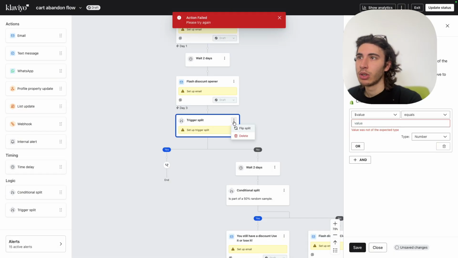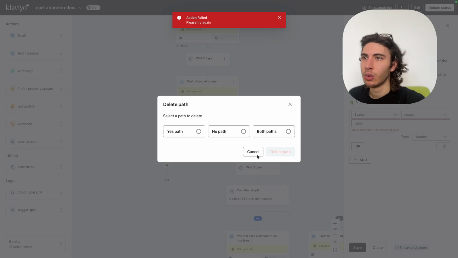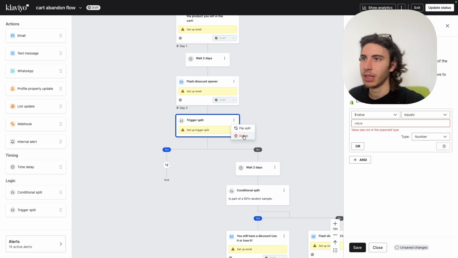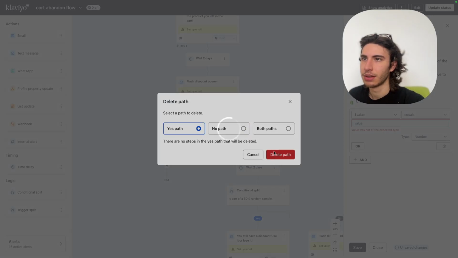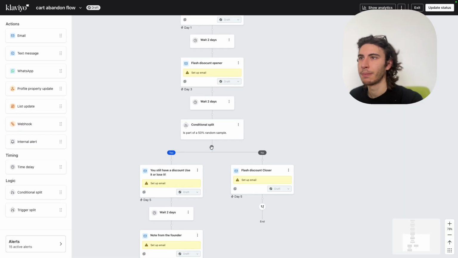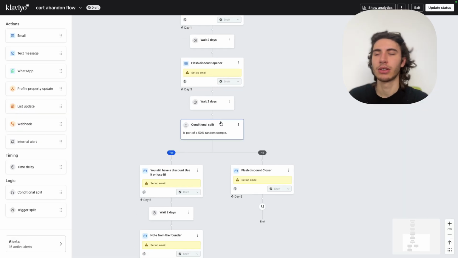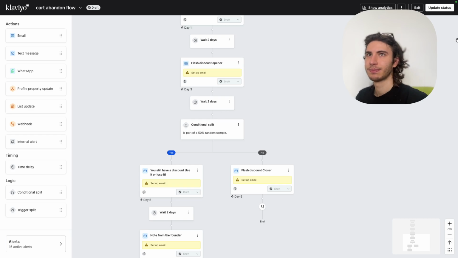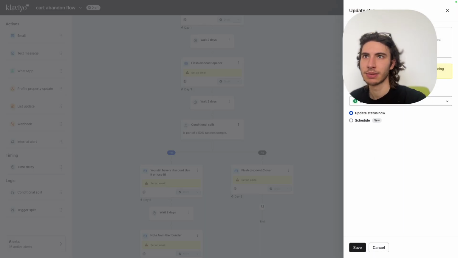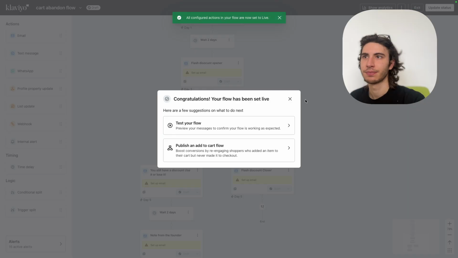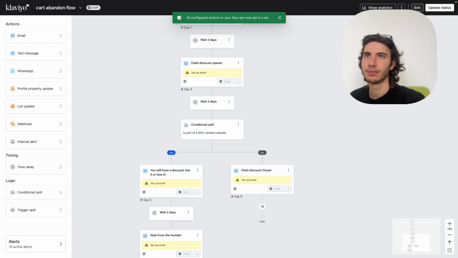So what we want to know is just conditional split. Now we can do update status, live, and save. Awesome. Now we can do exit.